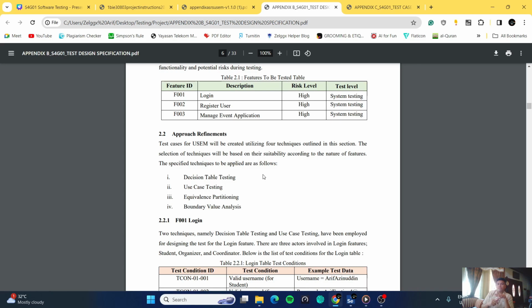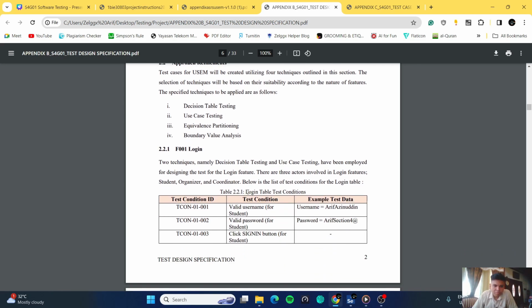So inside this project I have utilized decision table testing, use case testing, equivalence partitioning, boundary value analysis, and the fifth technique, which is state transition testing.